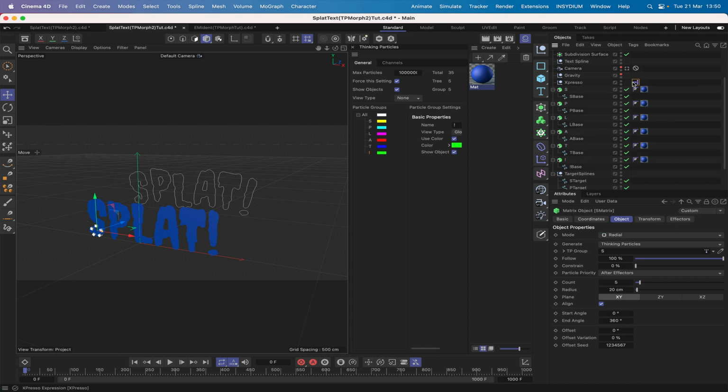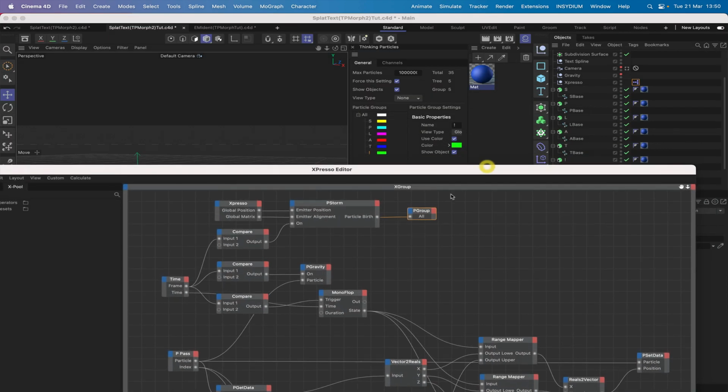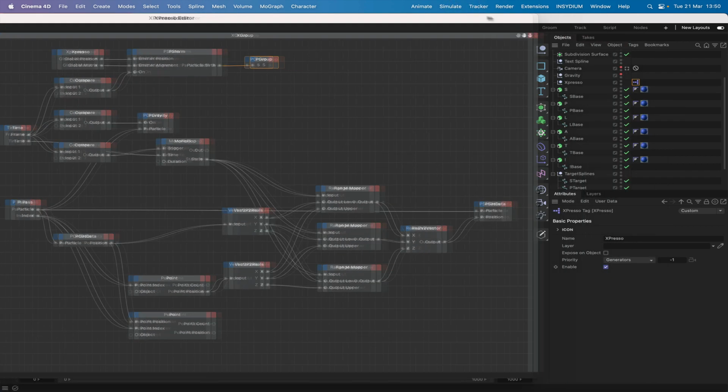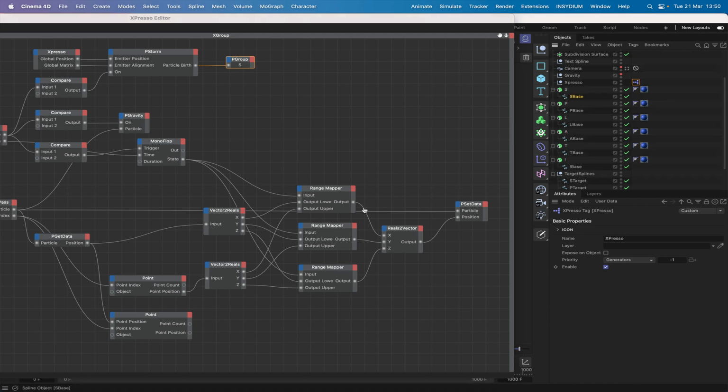So if we go into our expression, the first thing we need to do is actually drag the TP group for the letter S into here. So let's go into our simulate here, just grab a hold of this and put that in there. So our first expression now has its TP group. Moving on from here, we can think about bringing some things into these. So what we need to do is bring in our S base. We'll bring that in here. That will go down there, and give it an object port and connect it to the object input of the point node. So we've got that in there.